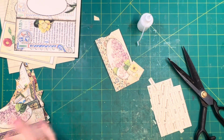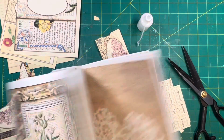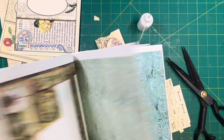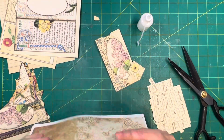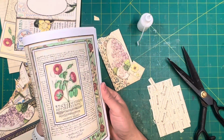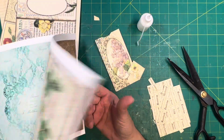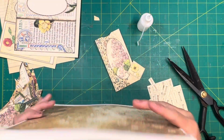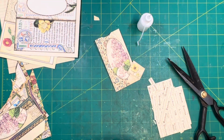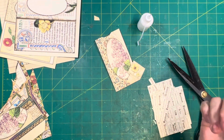And I do have all of the journal pages printed out. I just don't have them cut. And I have them backed with several different types of backgrounds, which, when we get to this, I'll link those down below. But this is all of the pages. There's like 50 pages here of just journal pages. I mean, Jarf's kits are ginormous. Just saying, they're ginormous.